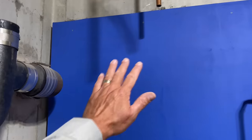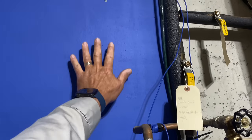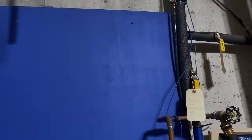So we're going to favor this side right here with the tankless because I want to reserve this spot right here for our water filter.